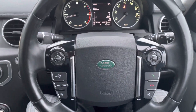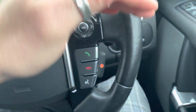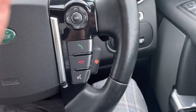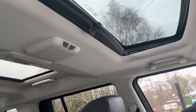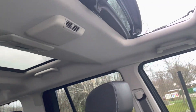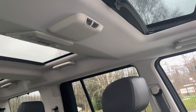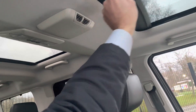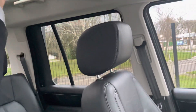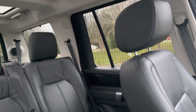Lovely steering wheel — again in great condition, leather still feels like new. For those winter months you just put the heated steering wheel button on and it heats up. You've got automatic lights, electric folding mirrors. I'll show you the sliding sunroof — have a look at how clean that roof liner is — and then we'll shut it. If you don't like any of those sunroofs you can just pull the blind over and it will cover up any sun you don't want.